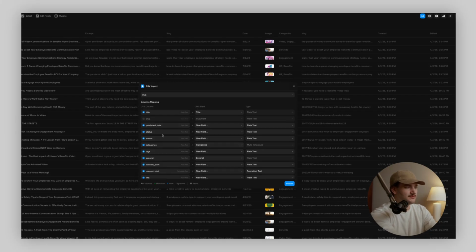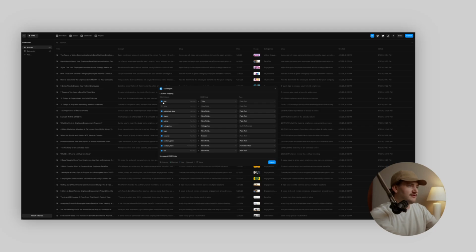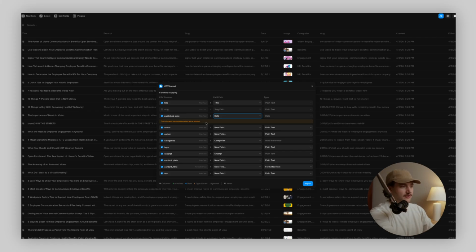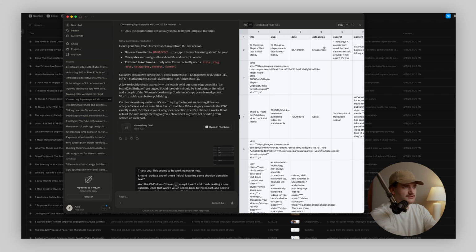You're gonna be brought to this page where it's just mapping the columns. At first this was confusing to me, but it's really very simple. So you have your title that it's pulling from the CSV file, and then you have your title in the CMS field. So you want those to match up so that the titles go where the title's supposed to go, that the title's not gonna go like into the blog post or something like that. Now you'll see here, this was the first round when I was going through AI, and it says that there's a mismatch. The reason that it's a mismatch is that this is trying to look for published date, and this is just date. So I went back into my AI. So that original one was published date. I had them come in and just fix that to being date. So since this is coming from Squarespace, you might, I would assume, have the same naming structure.